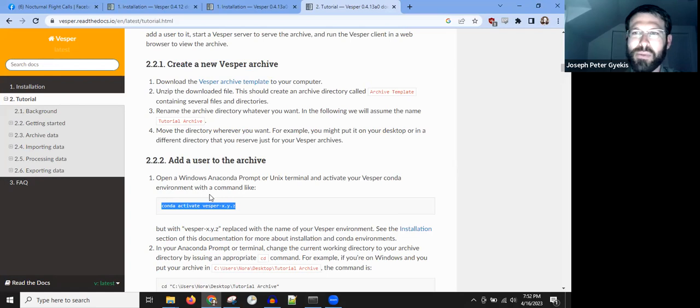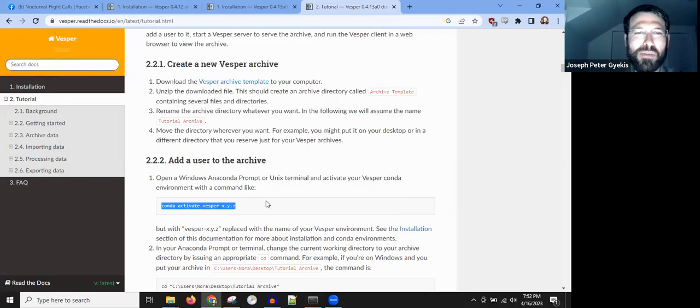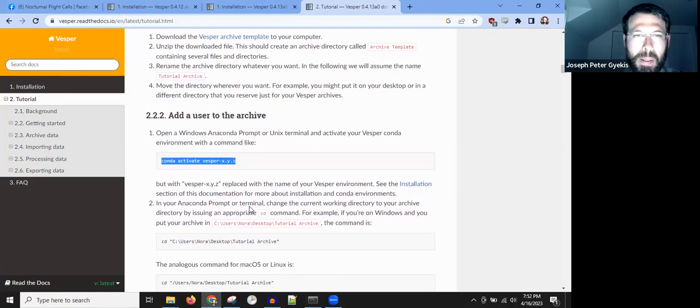Mine's already active. That's why you can tell it's active, because it says so right here. Since I've still got it open from our previous activation, I'm good.